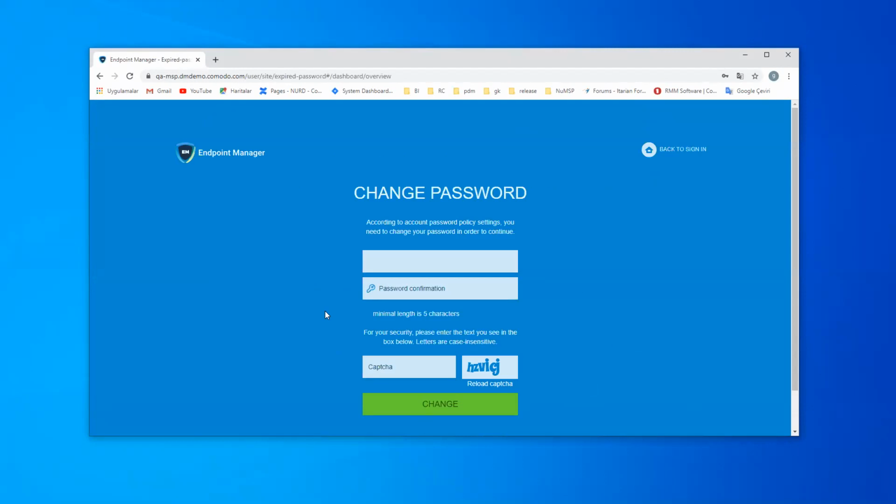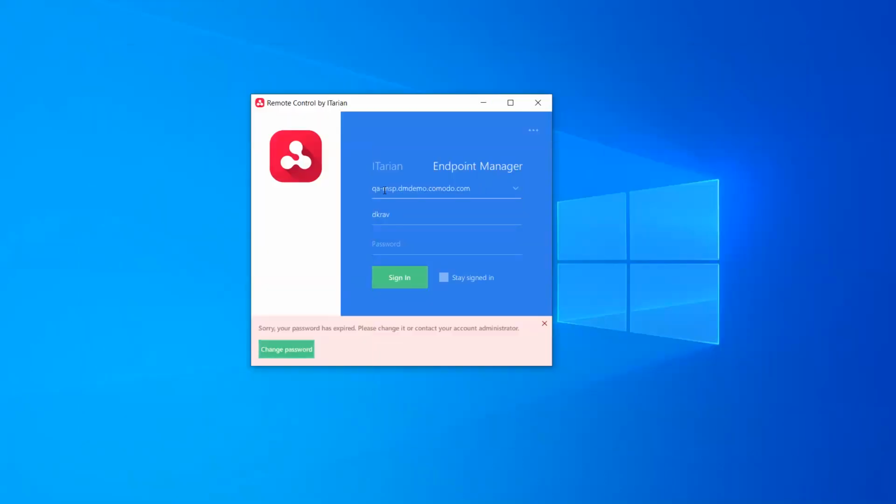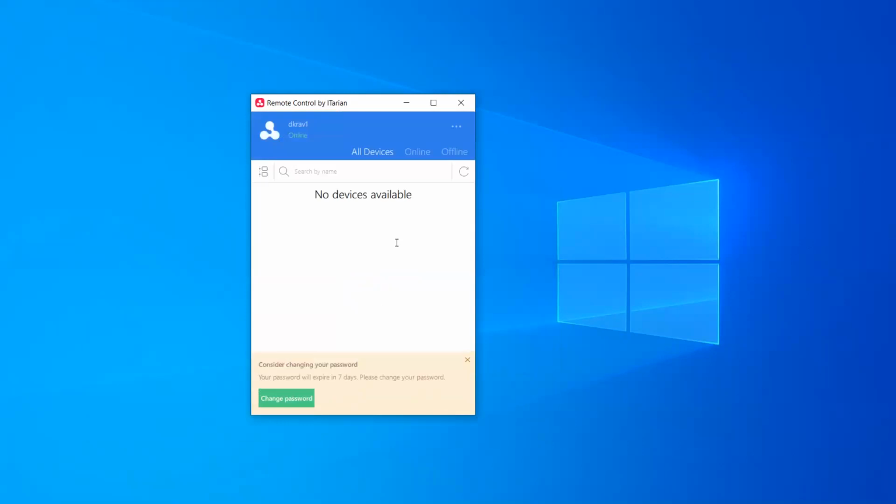For the second scenario, I want to change my credentials. If your password will expire in, for example, 7 days, you will see this notification.